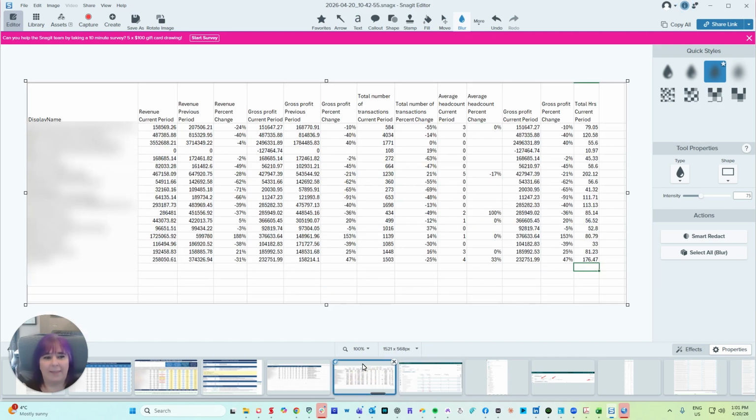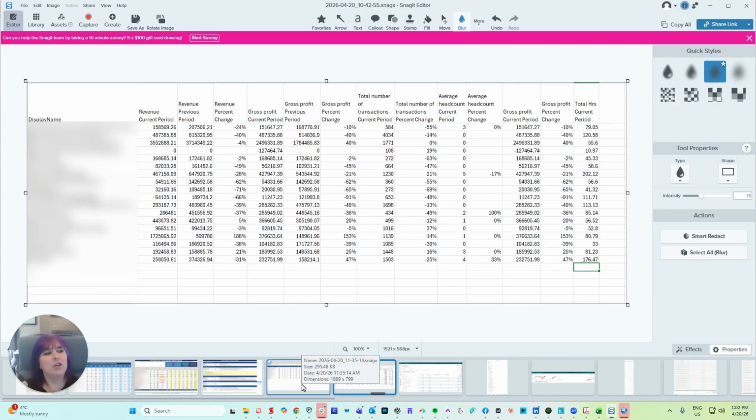From that, I then pulled it out, and here's what I pulled out. I'm going, okay, I really don't need all of this information to help reprice, but it's all good. And again, you can see the previous year, previous period, current period for all of these. Then I went into my timesheets and pulled the total number of hours, and I just simply grabbed them, threw them in here, and we were done.